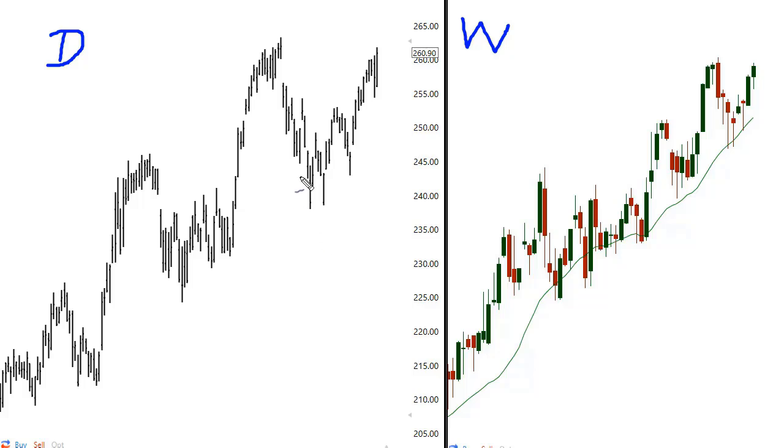So let's have a look at this. Let's take this off the screen here. If I bring up a little arrow, notice on this weekly chart we've had a very strong movement, right? Especially in the last, this is a weekly chart, so probably the last maybe 6 months or more. Look what's happened.